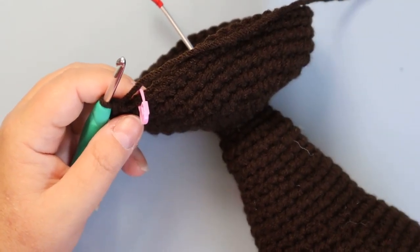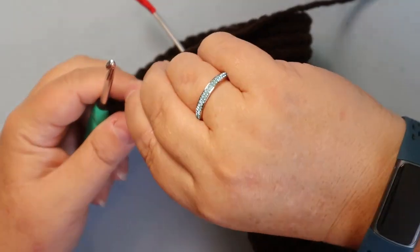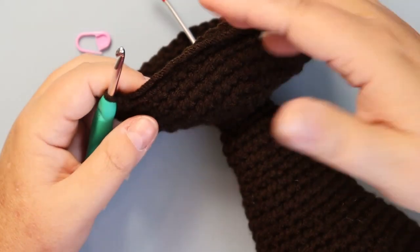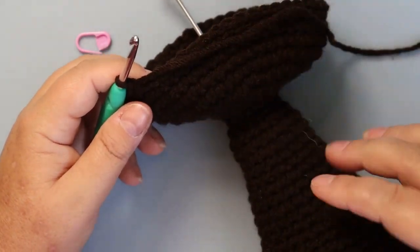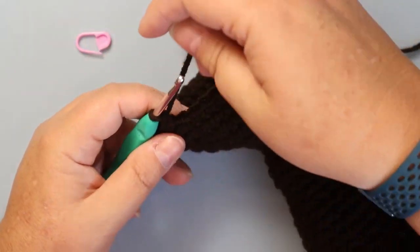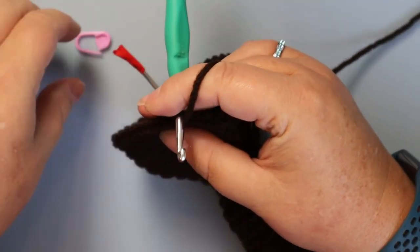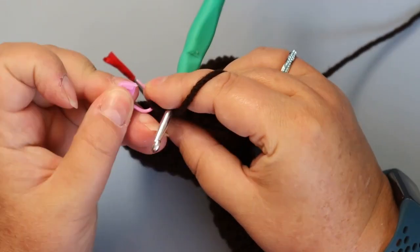So we're going to start to decrease. The head that I built's funny shaped, but it's turkey shaped. It's not exactly turkey shaped, but anyway. Your next round is going to be 6 single crochets and a decrease. We're on round 44.